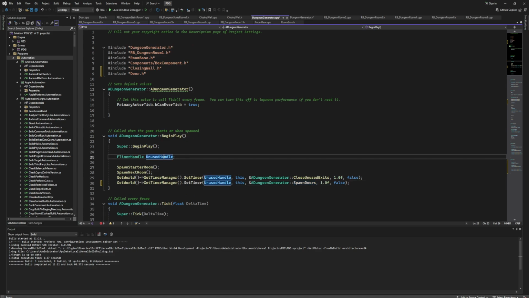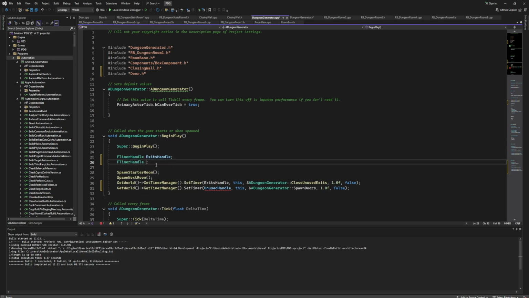But we need to create another timer handle. So we cannot just use one timer handle for two timers. We are just going to rename this unused handle to be exits handle, and I'm just going to paste it here, and I'm going to declare another handle that is going to be doors handle.